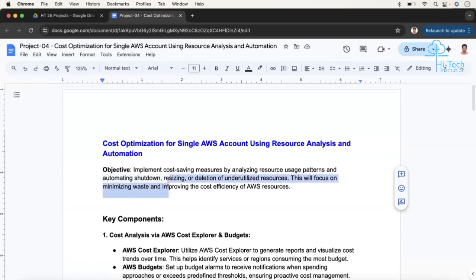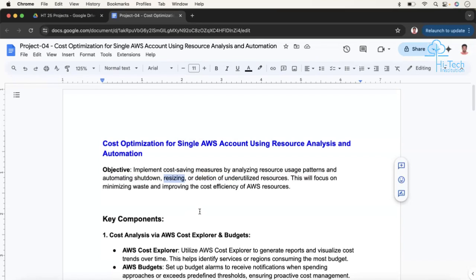Okay, the weekend. Coming to the resizing perspective: people who provision the resources with higher hardware capacity, servers, EC2 instances, RDS DBs, whatever. By analyzing the utilization of the server, you can reduce the instance type from higher capacity to middle capacity or lower capacity.